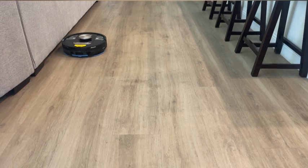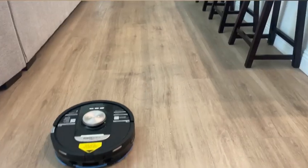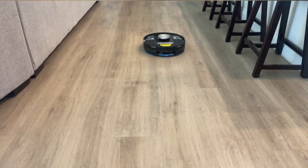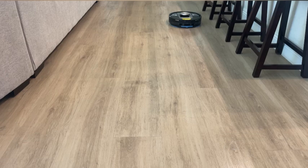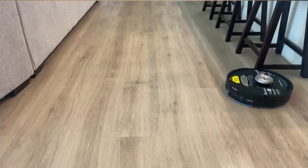The first thing I did was download the app and have the robot map out my house. Then I sectioned off each room and named them. Here I am having it clean in my kitchen area. I love that it's going in rows so that it makes sure that it gets everywhere. I've had some vacuums that kind of go whichever way they want, with no rhyme or reason to it, and I felt like it wasn't cleaning, but I like how this one is going in a row.